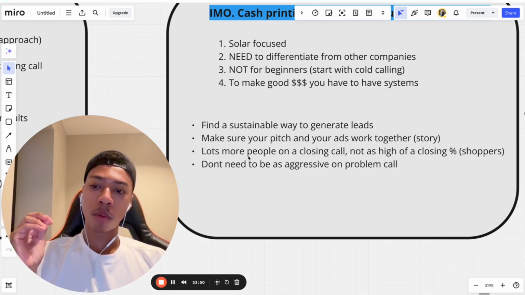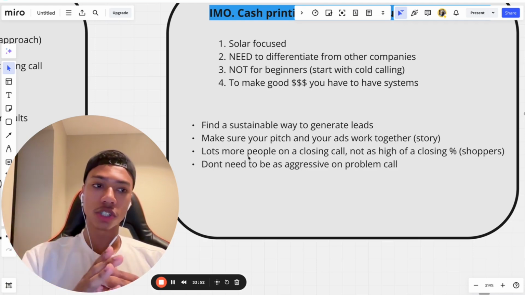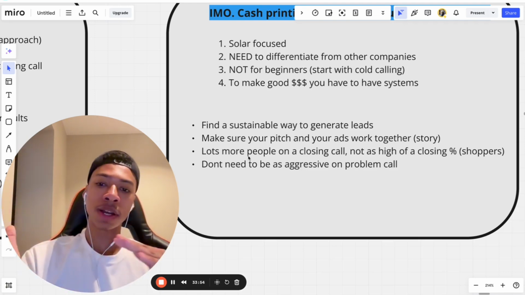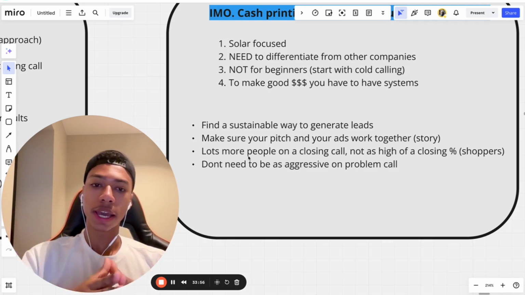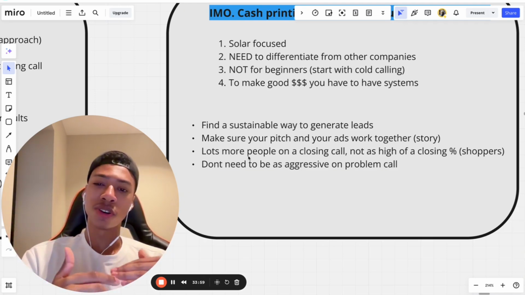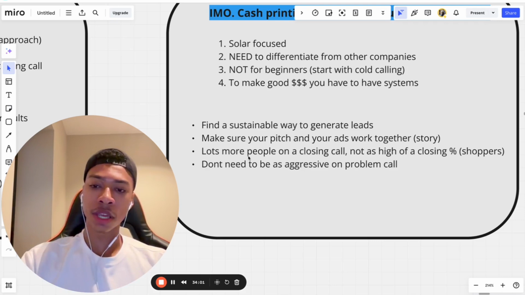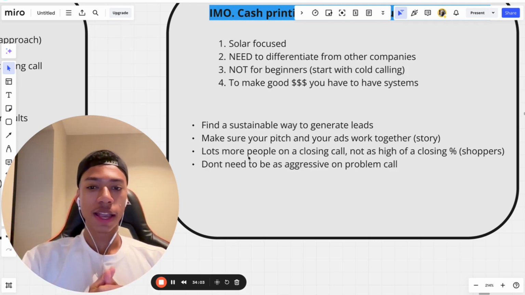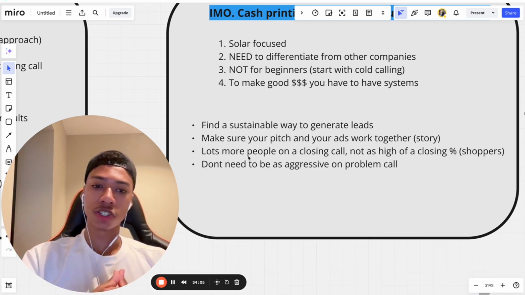Which is why it's very, very important to tailor your pitch in a way where you're not just saying, yep, our quote is XYZ, let me know what you think, and compare with other companies, because you're going to end up just being basically like a website where people can just go to shop. And that's not really sales, in my opinion. That's just order taking and setting up a website, which is kind of just the opposite of sales. And you're not going to get nearly as good of results as you could if you do this stuff.